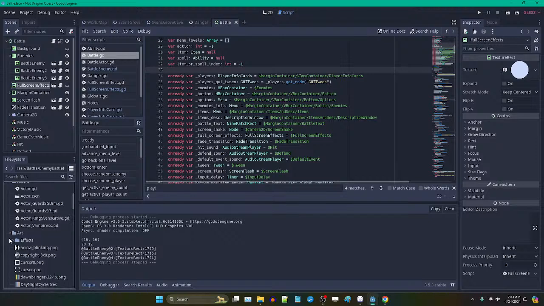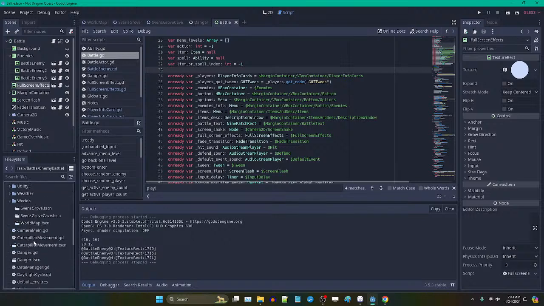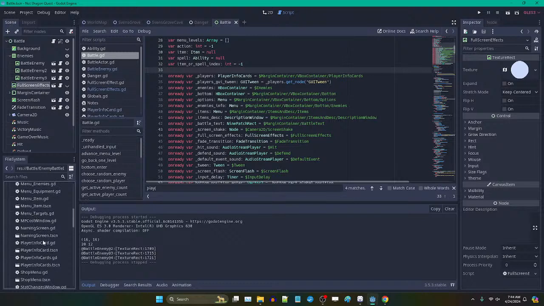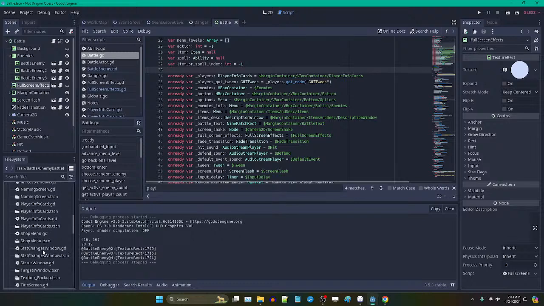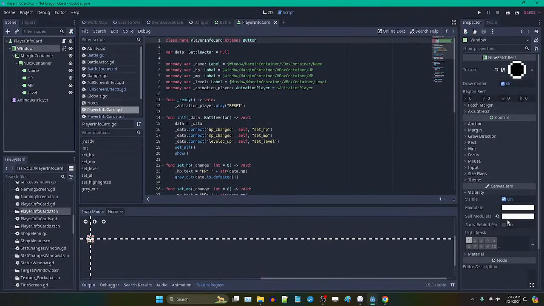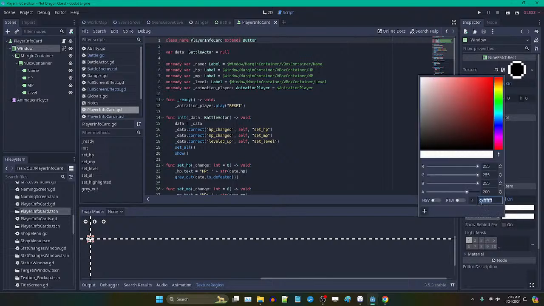Got so many assets right now, it's getting really hard to keep track of everything. So we want, what, player info card. Would I move that to the GUI? I want this. I want to copy that value. I think maybe we do that. Because what we could do, we could also set it to.